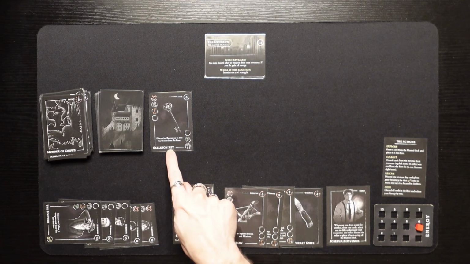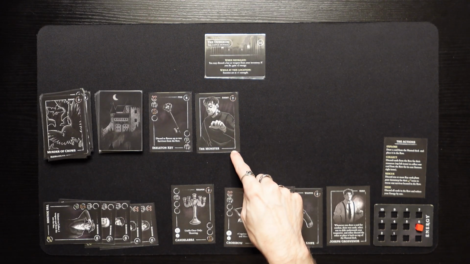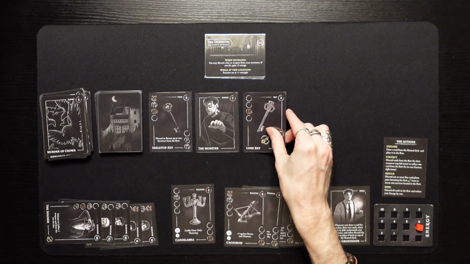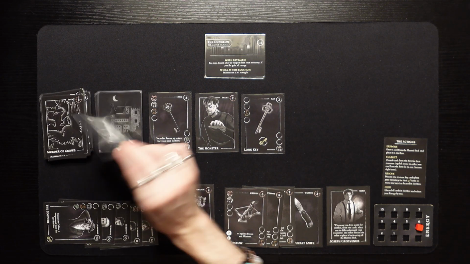We got a skeleton key. Discard to rescue up to 2 survivors from the row. That is a really cool item. We've got the monster. Okay, so we've got an enemy and a noise. We're just going to go for it. Okay, we got the lone key here. Man, this is sketchy, guys. We're going to go again.